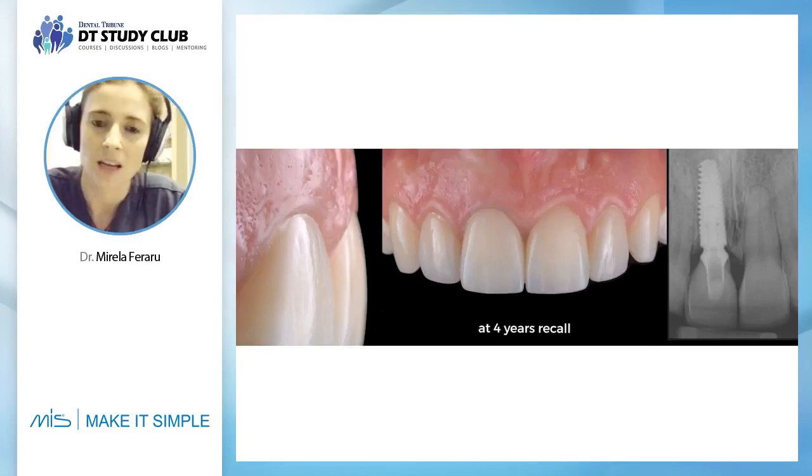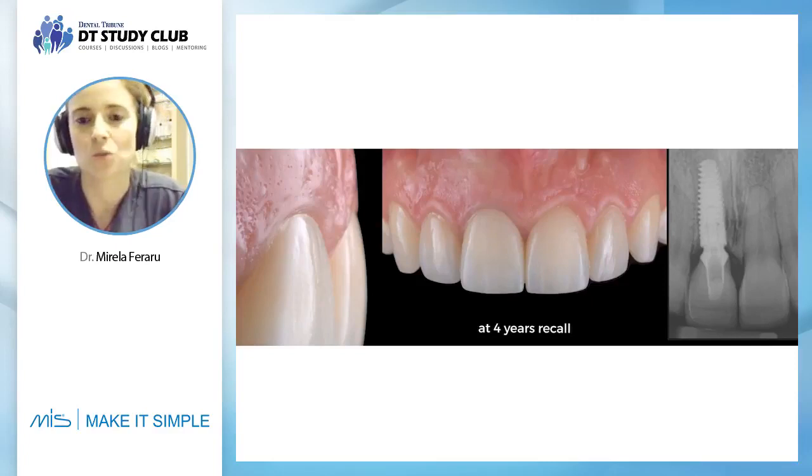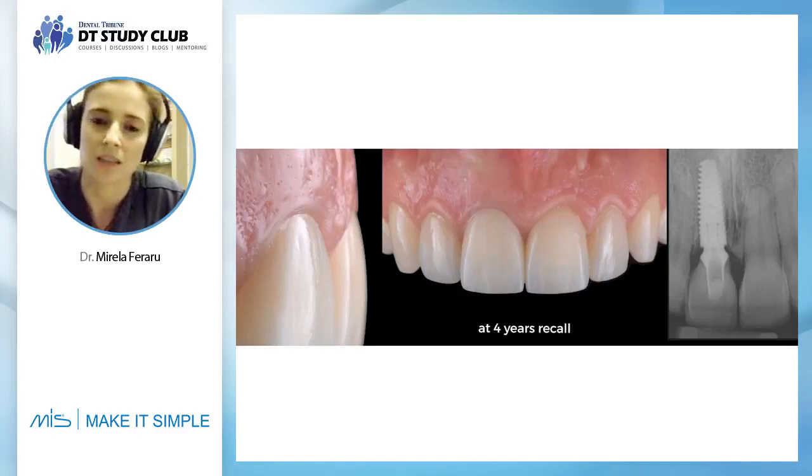And around implant restoration, we are lucky compared to lateral dentition, because if we perform soft tissue grafting, we can have a sufficient amount and thickness of connective tissue to play with and to really obtain at the end a natural, pleasing result of the final restoration that is in accordance with the adjacent teeth.